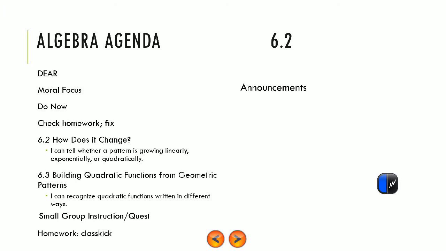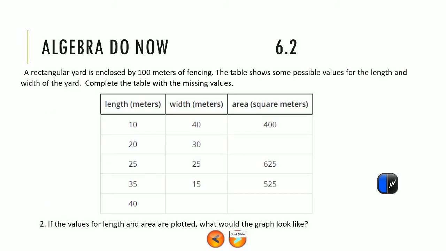Morning. So today we're going to talk a little bit more about the differences between linear, exponential, and quadratic functions. So take a second, figure out the do now. Once you have your answer, come on back. Okay, welcome back. So they want us to figure out the missing values in the table.